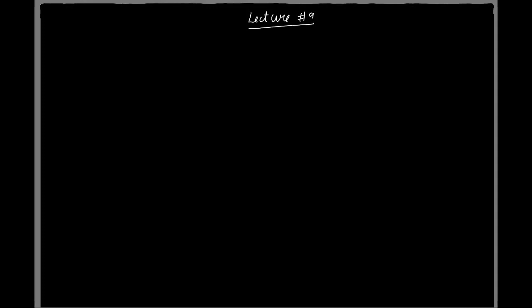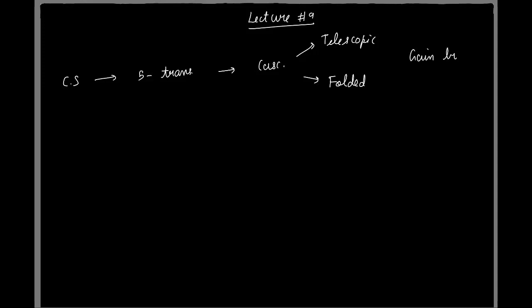All this time we have been looking at how to get a high gain for the op amp, right? We started off with a common source, converted to the 5 transistor OTA, and then made the cascode. Here we also saw we can make the telescopic cascode, folded cascode. And in the last class I also showed you a technique to further boost the output resistance, which I showed for a telescopic cascode, but you can also use it for the folded cascode.